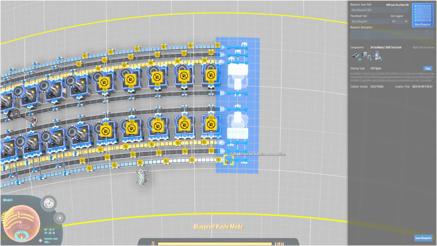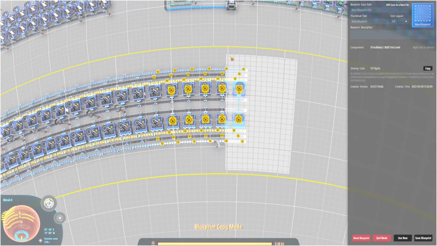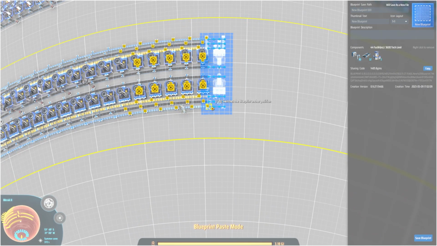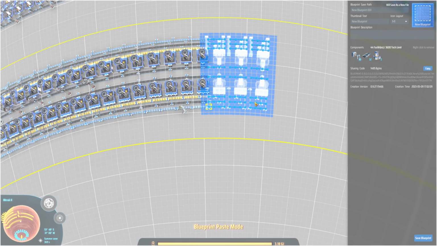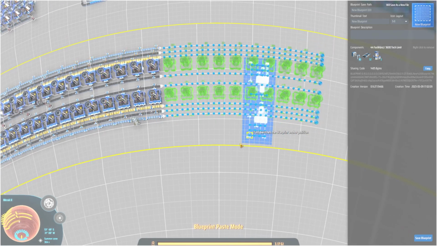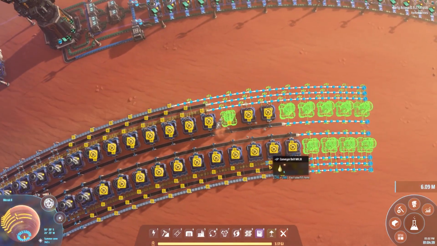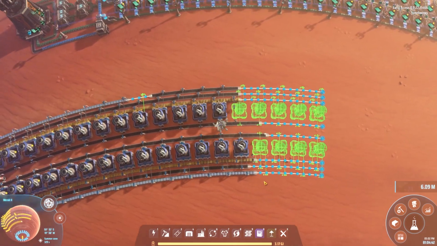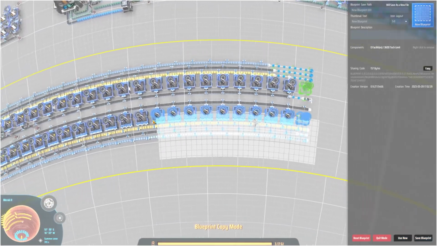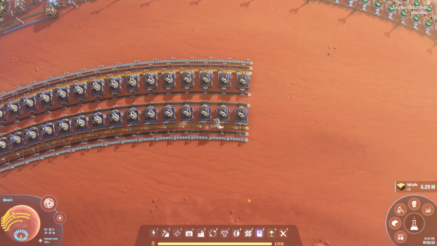Oof, this is a bit tough here. It wants to grab those sorters at the end. It looks funny. It's grabbing those sorters. What will happen? Oh, looks like nothing. All right, how many is that now? That's 41.